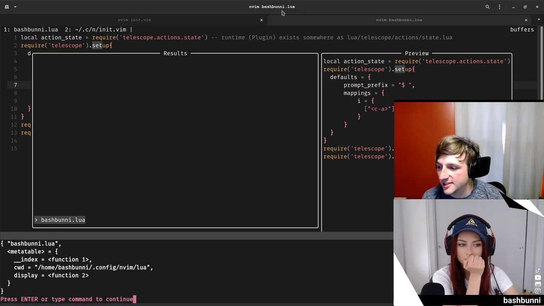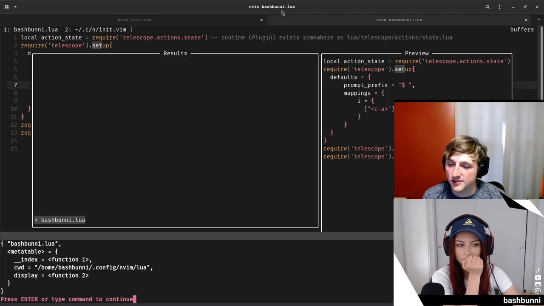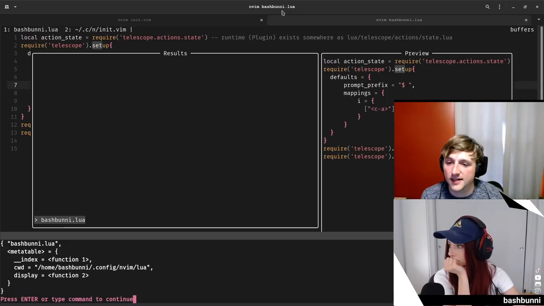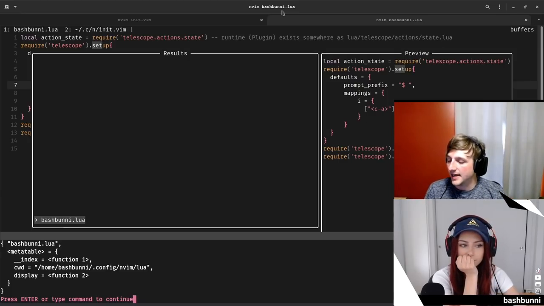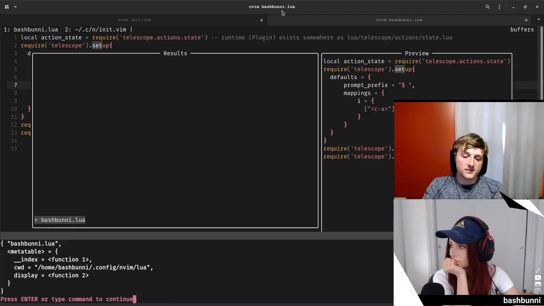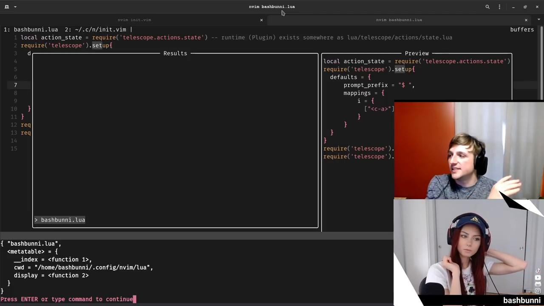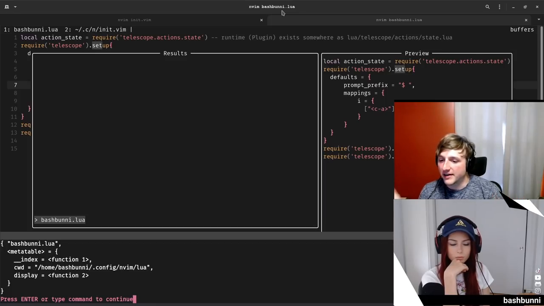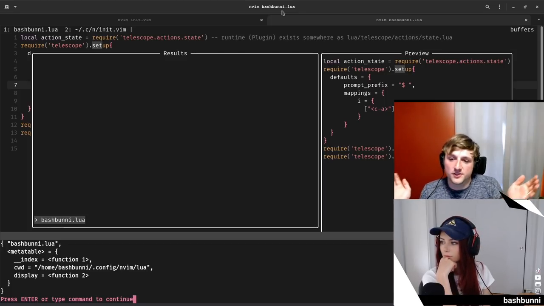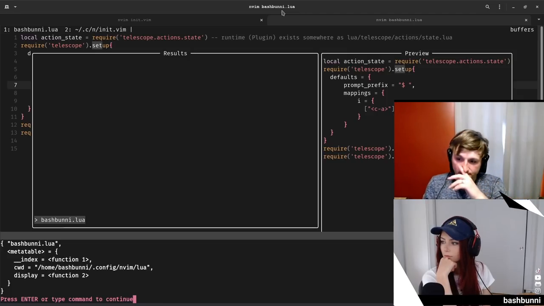It has your entry, which is bashbunny.lua. It even stores metatables, which you don't need to know a bunch about, but basically it's how you could implement classes or special behavior. So if you put into Telescope something that stores functions and class inheritance style things, all of these things still exist by the time you get to the end of Telescope. Which is really cool because you can store references to functions and you can filter those and then do something with that function, right?